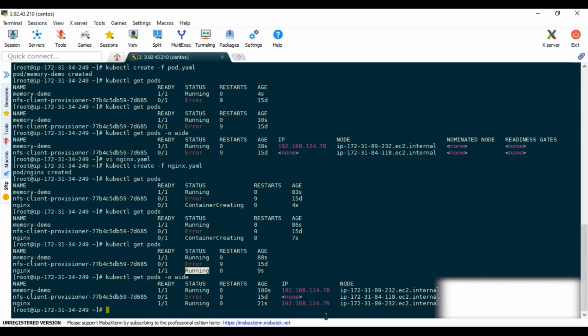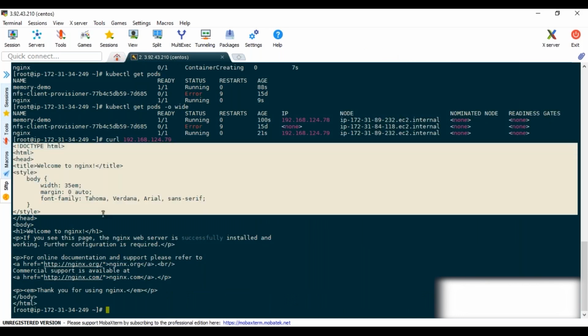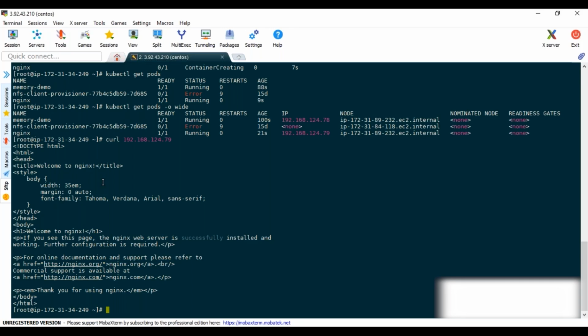So now if I want to access this Nginx, we can use this IP. Okay, so I'll use curl, if I execute curl on this IP, you see the welcome to Nginx page, it is displaying this Nginx page, right? It confirms that this pod is functioning properly in real time. Any application pods you deployed, you are going to send an API request to that application, whether it may be a curl command. How we are going to test it depends upon that application.